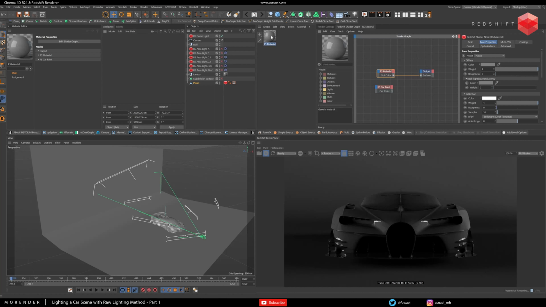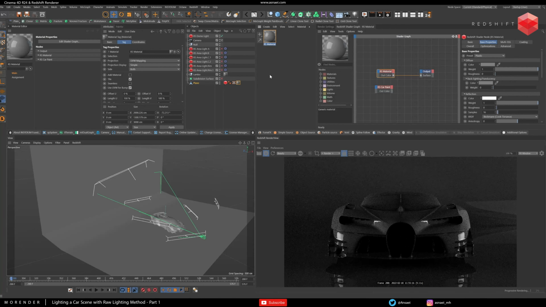If I assign this material to my plane, you can see more. And how about increasing some intensity?